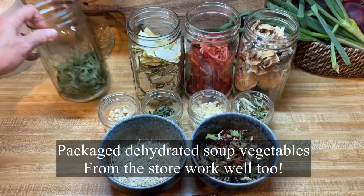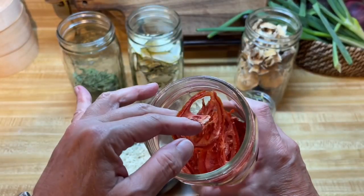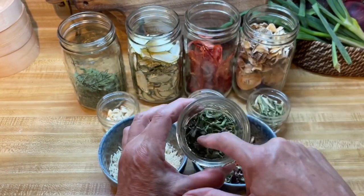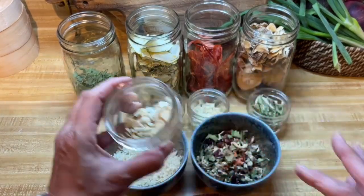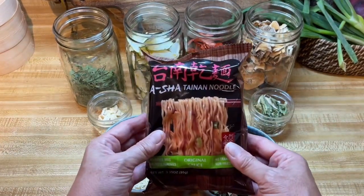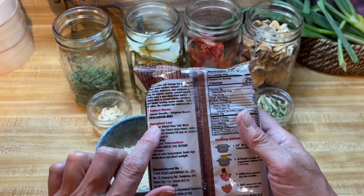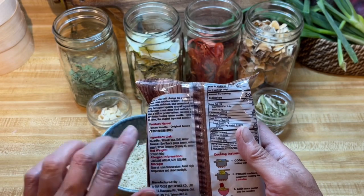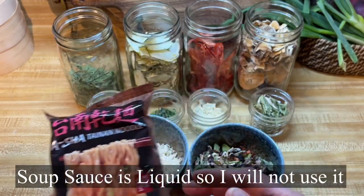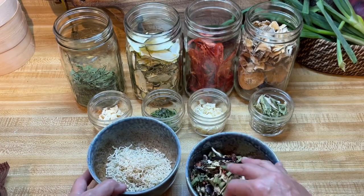These are my ingredients for my soup: fresh dried basil from my yard, zucchini slices, tomatoes, shiitake mushrooms, fresh green onions dried, white onion dried, celery dried, and garlic dried. All of that has been mixed up to make this beautiful concoction of vegetables. I take this ramen package — I like this because the ingredients list is really simple, just wheat, water, and salt for the noodles. They're not fried so there's less oil, and just a soy sauce packet that I won't be using. Instead I'll be using some collagen.